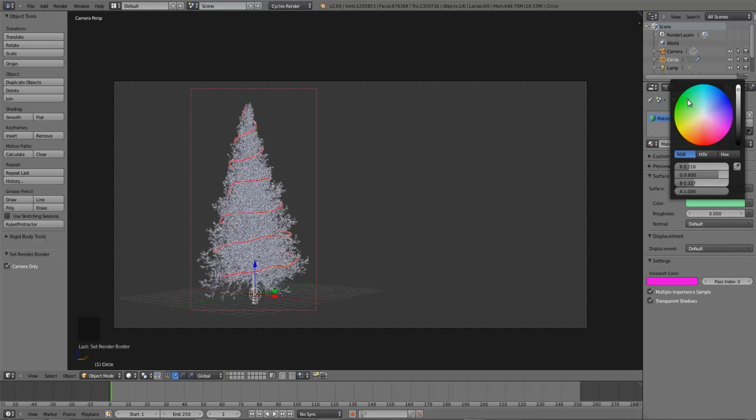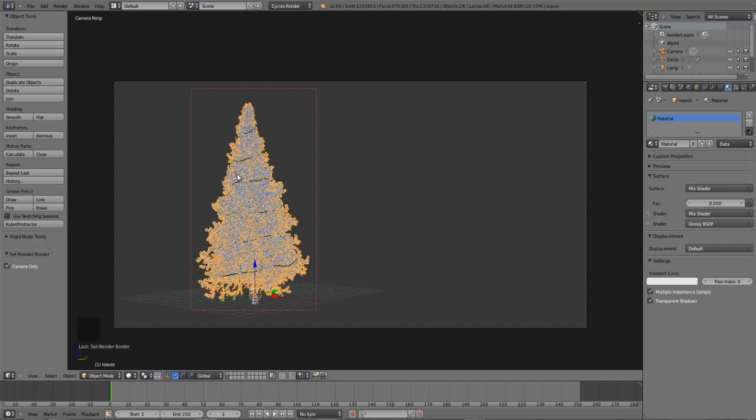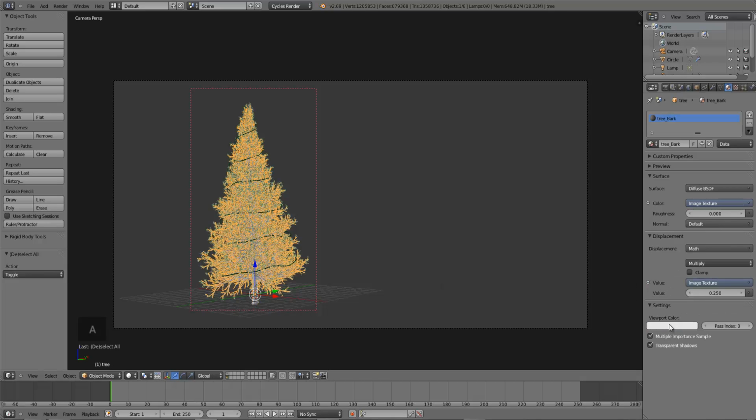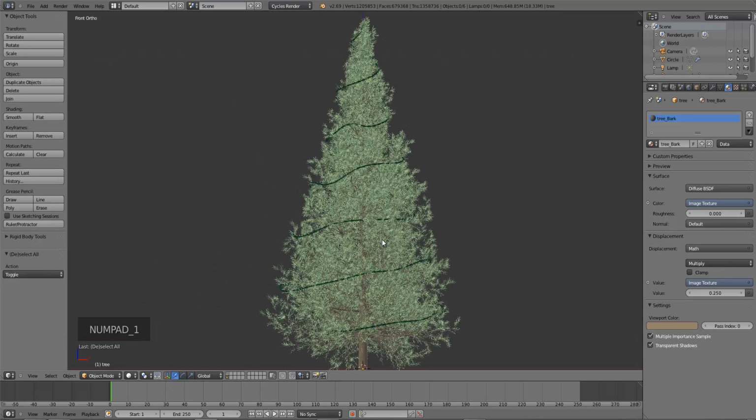So we'll give it sort of a dark green-blue color, maybe not too blue, sort of a pine green. Maybe something like that, maybe even darker. Change the viewport color to match that. Let's change the viewport color of some of these other things too, just so we can see them a little better. We'll make this kind of a mint green. Maybe select the tree trunk and branches, change that to something more like that. Alright, that looks good. Not really, but at least we can tell what all the parts are.